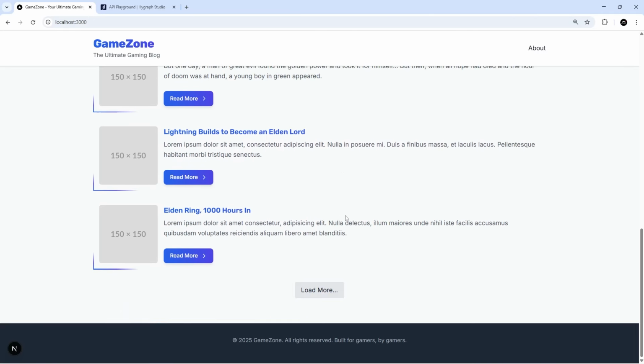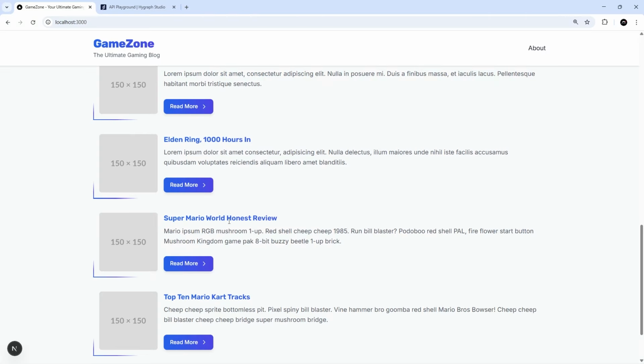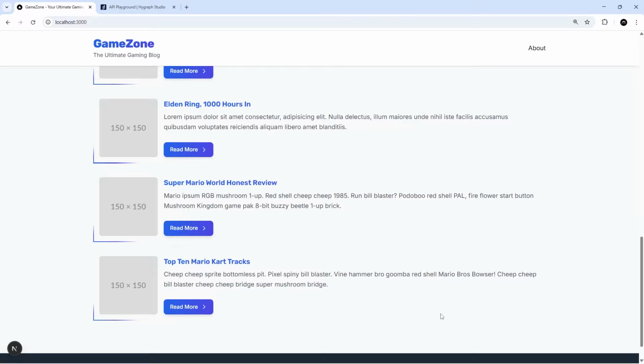The first 4 stayed there, and I think we've got 10, right, stored in Hygraph. So there are more posts. There's 2 more to fetch. So let me click on this again, and we see the 2 more right here. But look at that now. The load more button has gone because we said that if there's no more posts left, if hasNextPage is false, in other words, then we're not going to show that button. So we've fetched all those posts. Awesome.